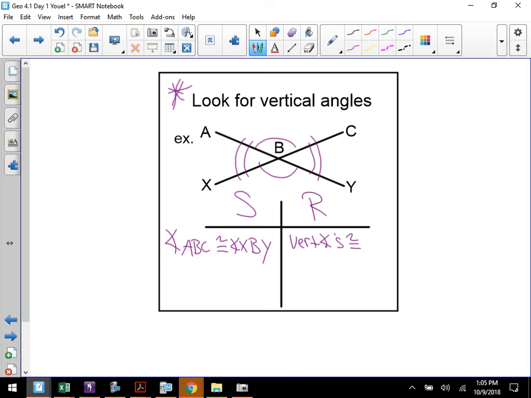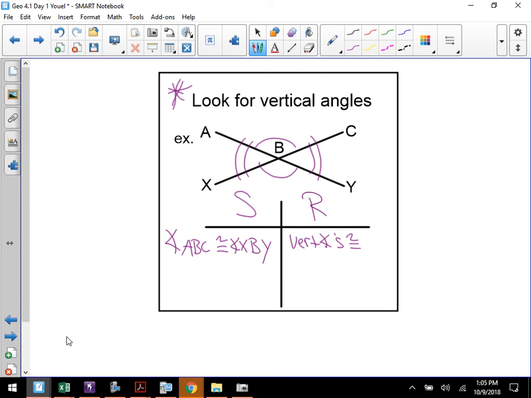Okay. And this is one of the things. Could I write out the other angles if I wanted to? A, B, X, C, B, Y if I wanted? And why can't I just say angle B? Because what? It's a vertex. It's a vertex for multiple angles. Okay. I'm going to get to an example of how this would go if we were doing a proof with it. It's just one of those things that if you notice that you have vertical angles, you can say so. Okay? But you have to say that they're congruent before you use it.